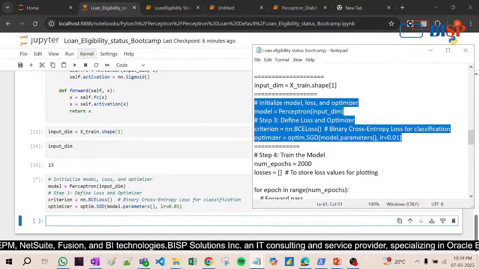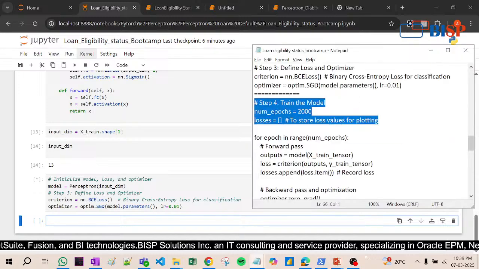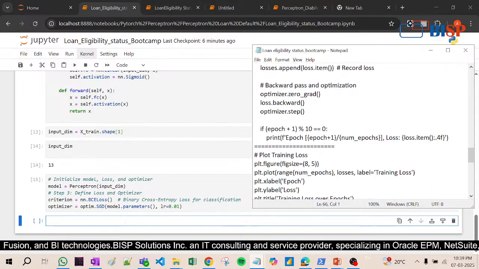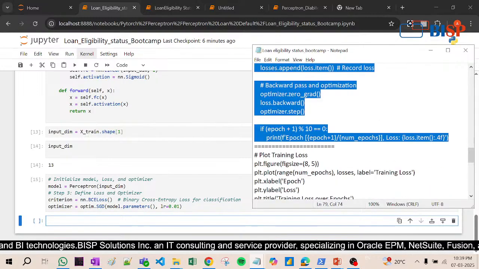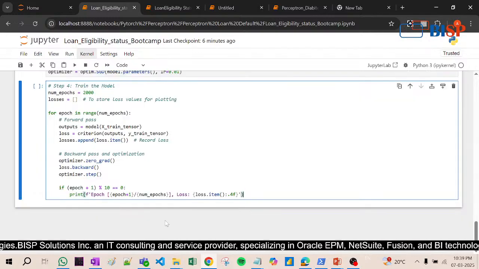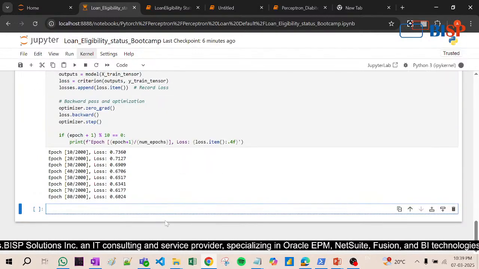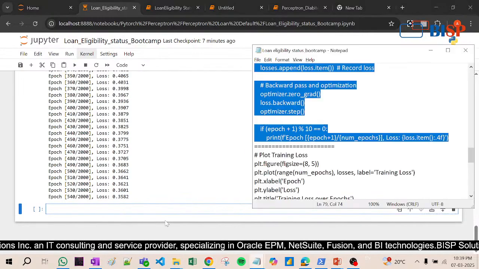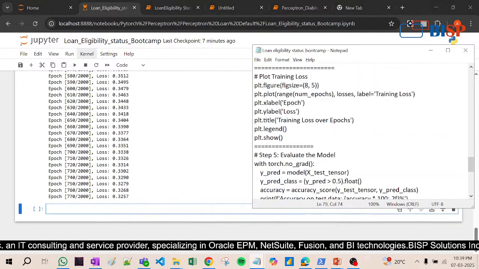Now next step is, now here we are running 2000 epochs, because we are training the data, clear? So here epochs are running. After this we are plotting the data.